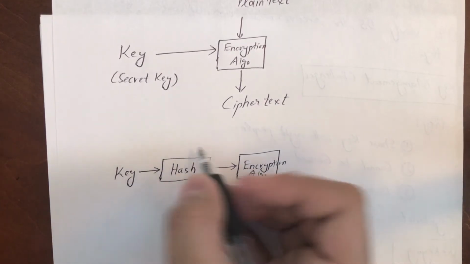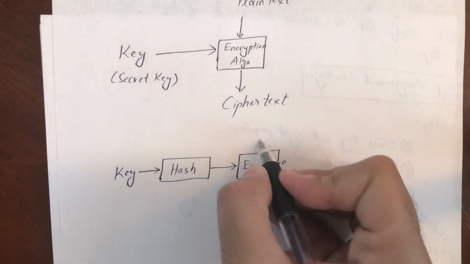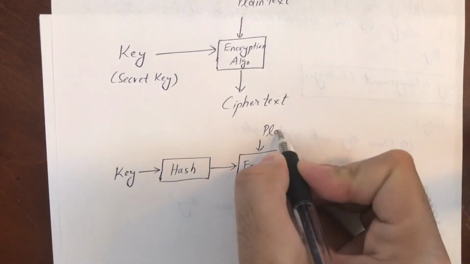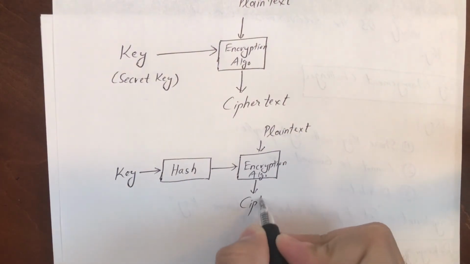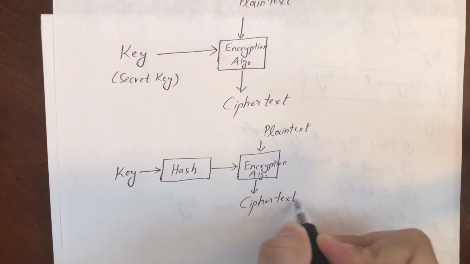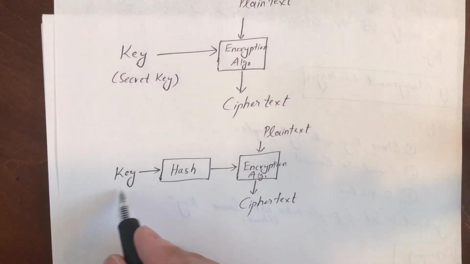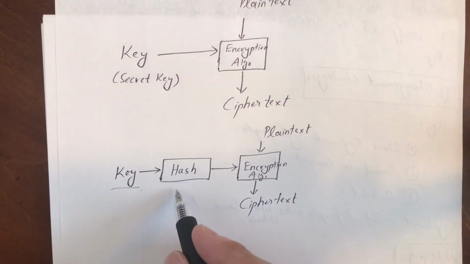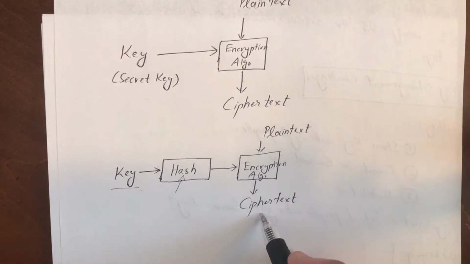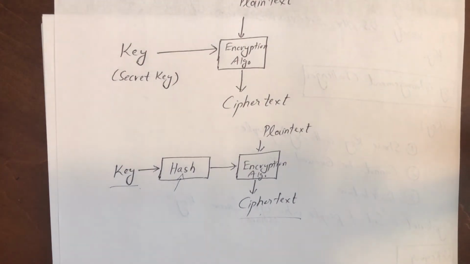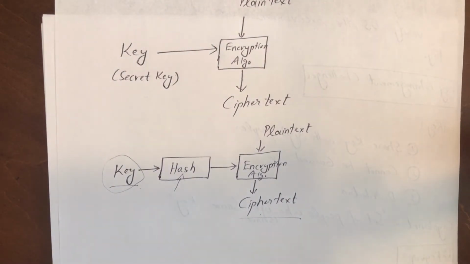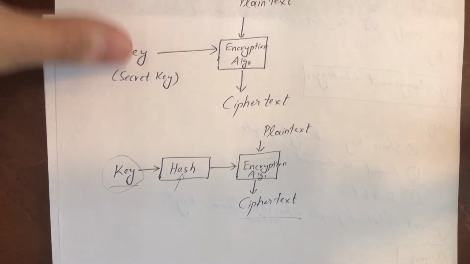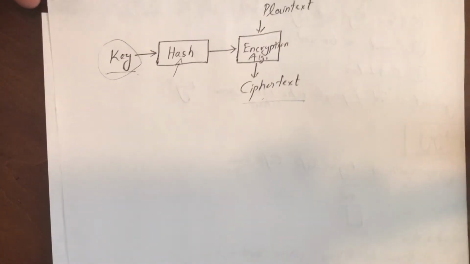we can call it internal key or whatever you want to name it. And let's say the plain text is the same, and we get a ciphertext. Now, in order to decrypt this ciphertext, the receiver needs to know the key. So the receiver has to have the same hash algorithm, and then the receiver can decipher it. Now the problem with this particular system is, if we don't change this key and keep this key for long, let's say 1 year, 2 years, and so on.